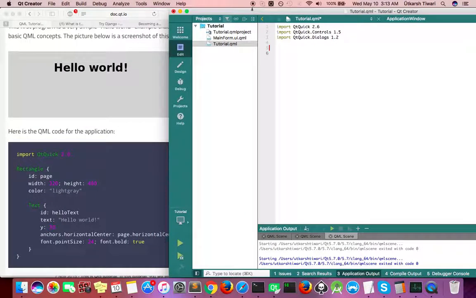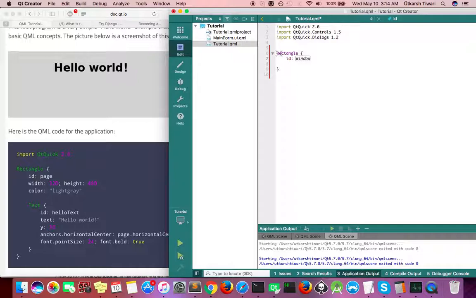For that, we'll simply use a rectangle component. It's a regular rectangle component, and if you want to make it visible with some specific color, you can simply specify a value. Each component has an ID, which is used to refer to the properties in case you want to change or update them dynamically.